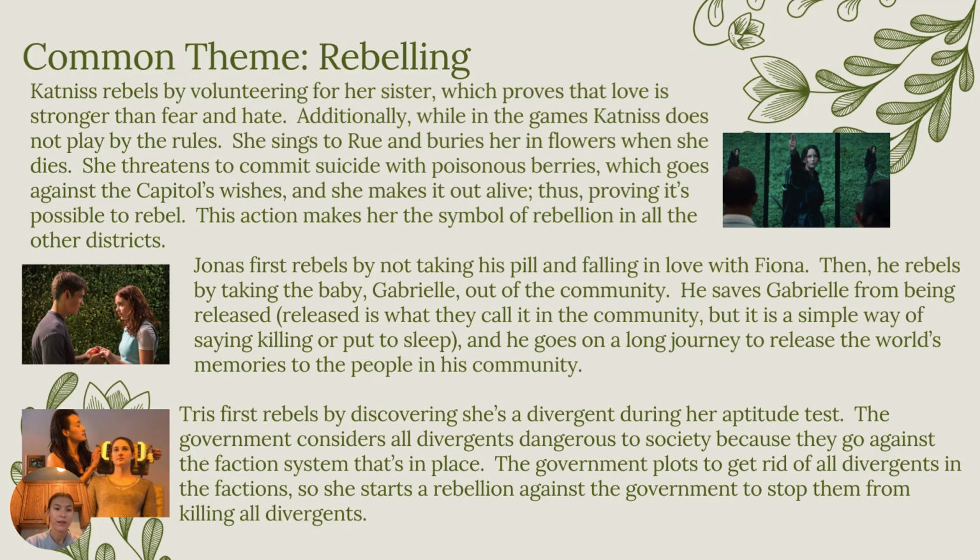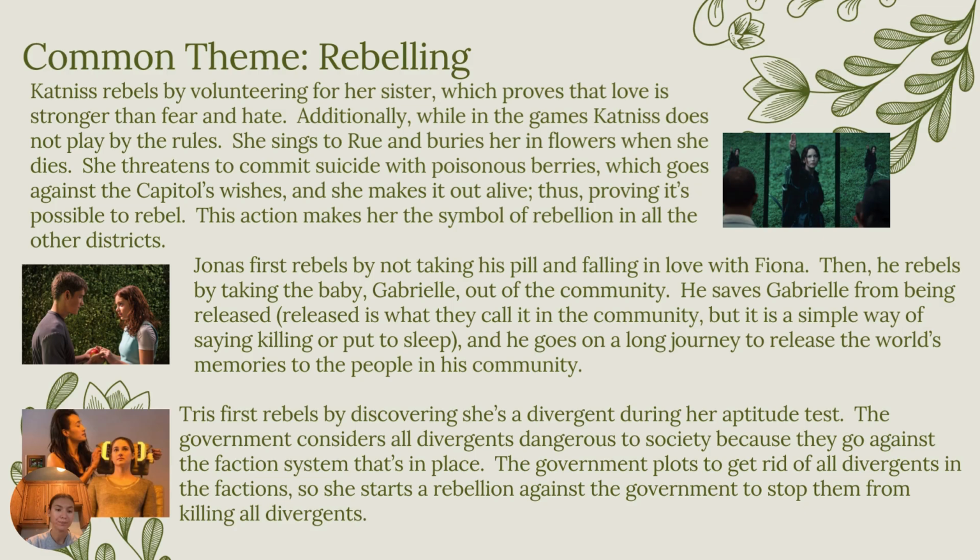Then, in The Giver, Jonas first rebels by not taking his pill and falling in love with Fiona. Then he rebels by taking the baby Gabriel out of the community. He saves Gabriel from being released. Released is what they call it in the community, but it is a simple way of saying killing or put to sleep. And he goes on a long journey to release the world's memories to the people in his community.